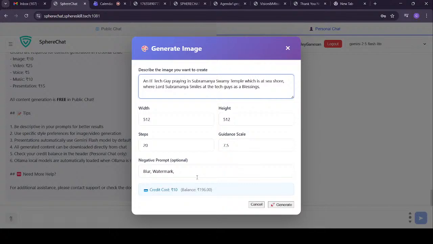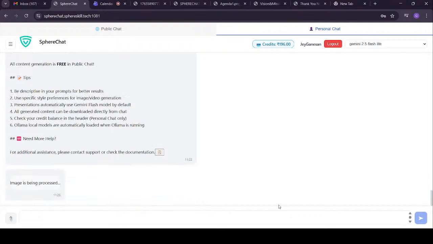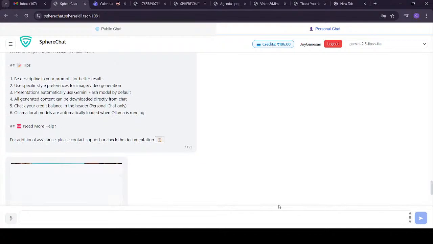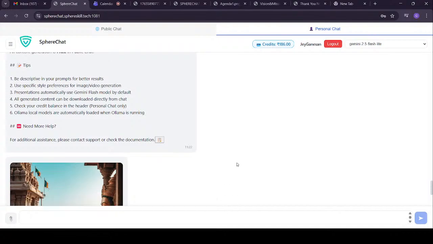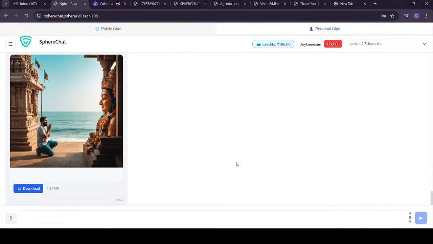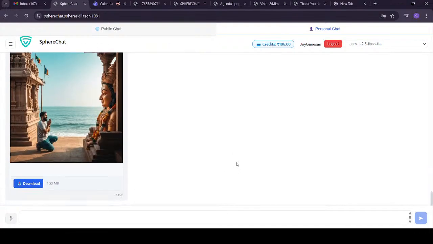It will be used in a very easy, human-understandable way. The image is being processed, so it will take some time. What happens here is it will receive the request, get the prompt, prepare the details and send it to the model, and from the model it will prepare the text details, and then it will bring back the images that were requested.